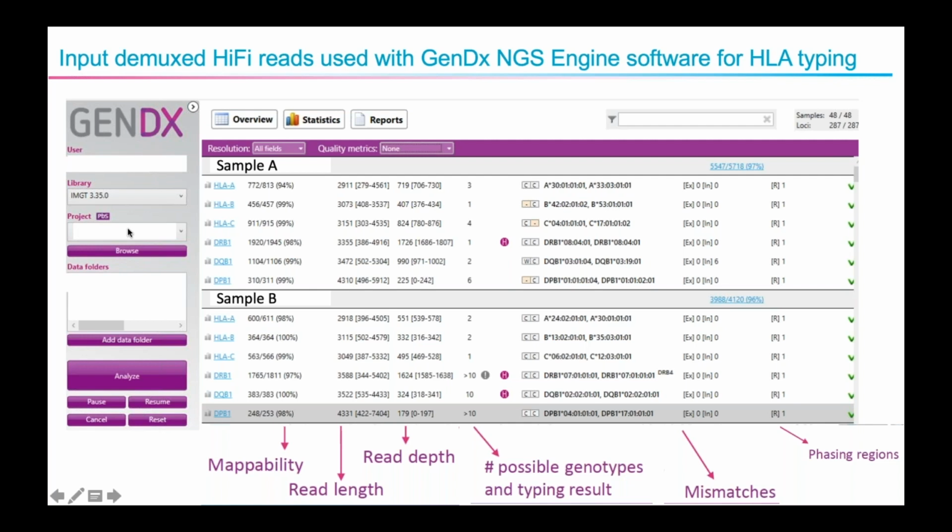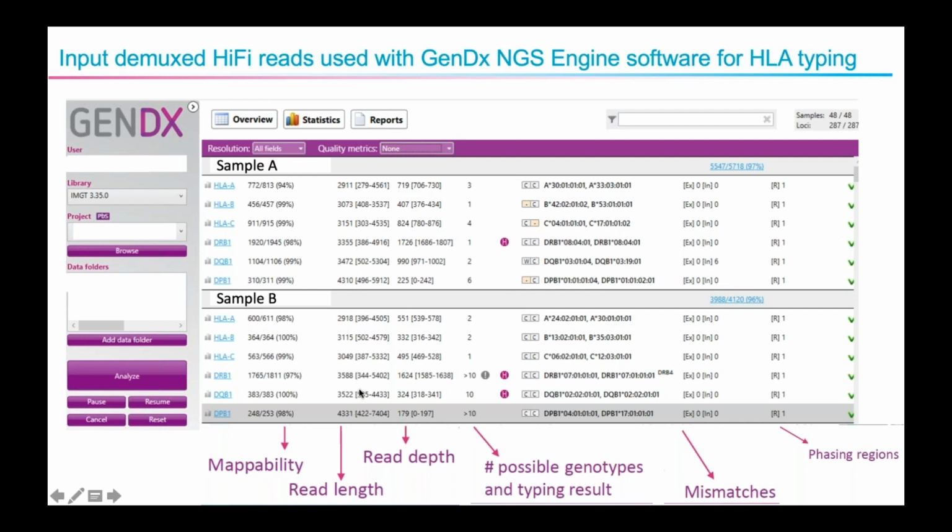So when you import your jobs, we analyze using default parameters. The software maps each of the loci separately and then calls SNPs, coverage, and 8-digit typing, as you can see here. So the mappability here is in this column. So again, we're using well over between 95 and 100% of our reads for this mapping, which means there's, again, very little PCR artifact in the system.